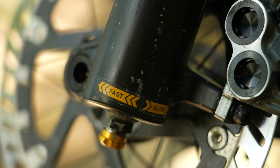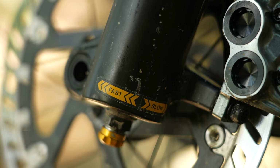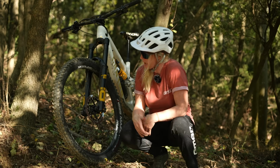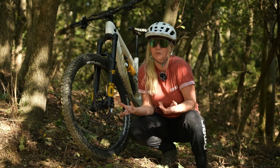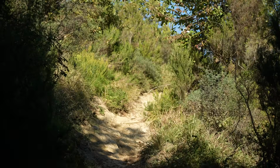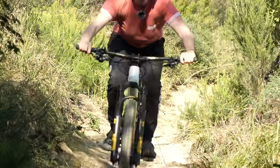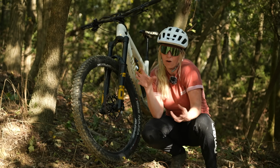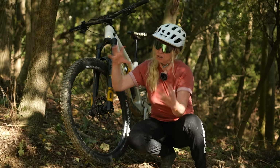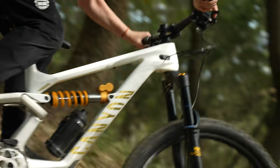Now, sometimes you actually have slow and fast written on this dial, or you might have a tortoise and a hare indicating whether it's going to be a slow or a fast movement. Now, rebound can be a bit of personal preference. Perhaps if you were a faster rider and you were coming down a really chattery descent like this, you might want it to react quickly. You might want it to rebound fast so that when you compress, it goes back out quickly and returns to its normal form, so you can track the ground at the same rate that you're riding.